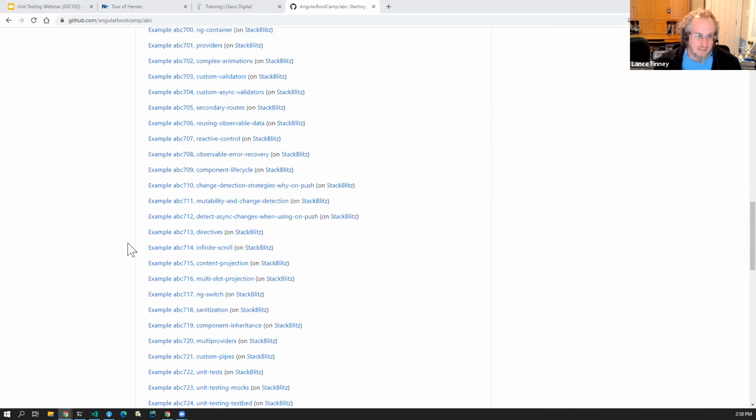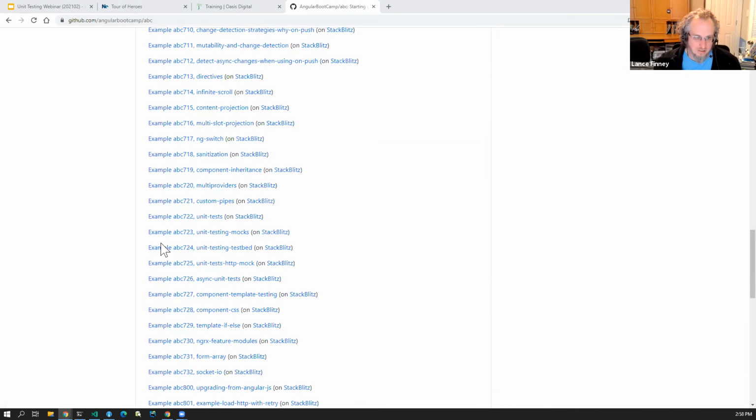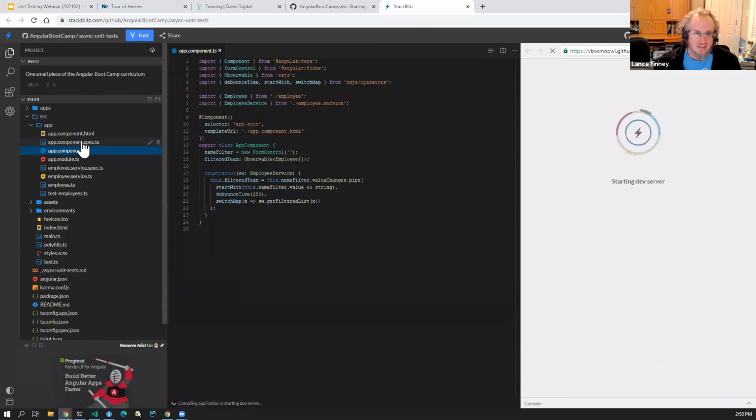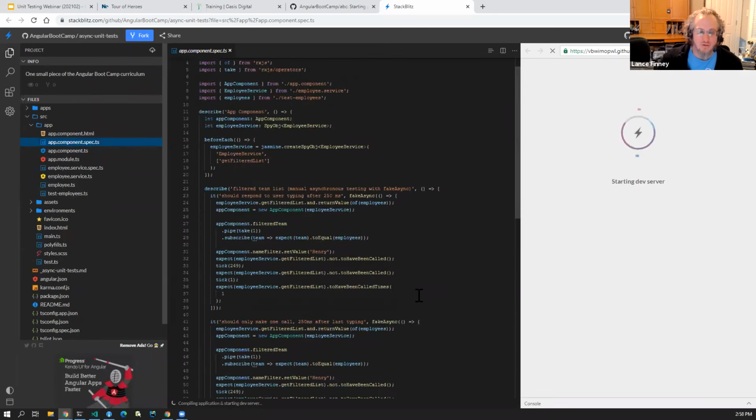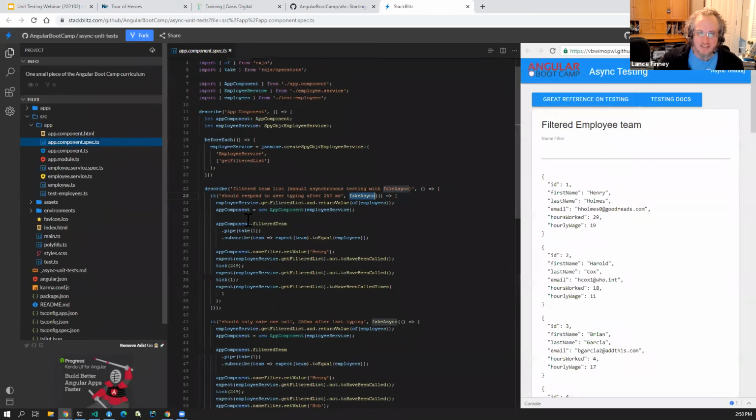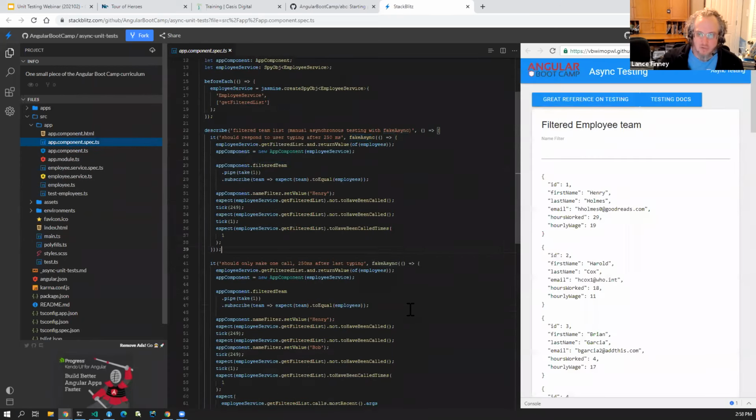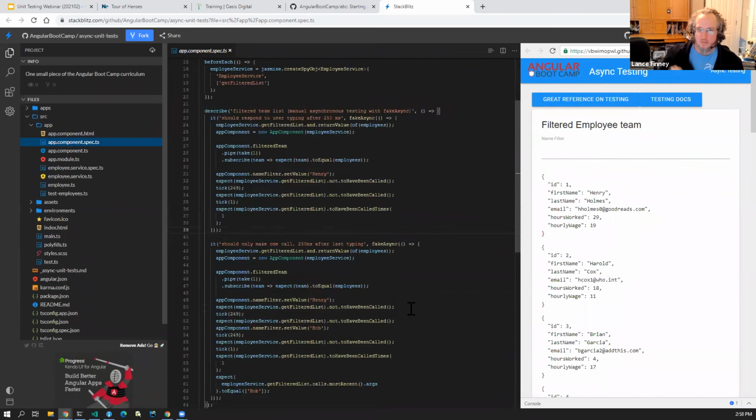And down here in step 726, we have an example that I can click on the StackBlitz link, pop it up in StackBlitz, and then you can see some examples of some tests that are written that use fake async and subscribe and a couple different approaches to writing tests for RxJS code.